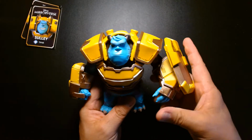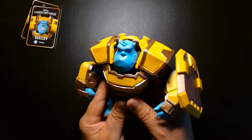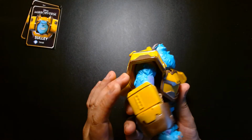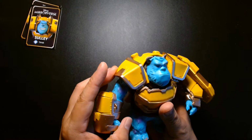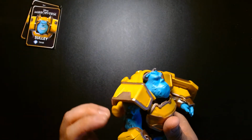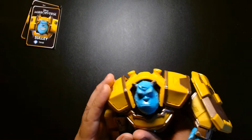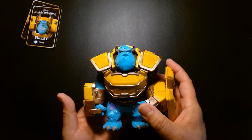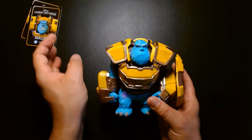Yeah, for me, this was the winning figure of the lot. And I'm looking forward to hopefully getting the other ones soon, just to see where the articulation is with those. These shoulder pads are kind of rubbery, so they're going to move a little, which is nice. But I think this might have been unneeded because the articulation is kind of limited as is. Yeah, this is great. Very, very impressed with this action figure. It's definitely worth the buy if you can find it.